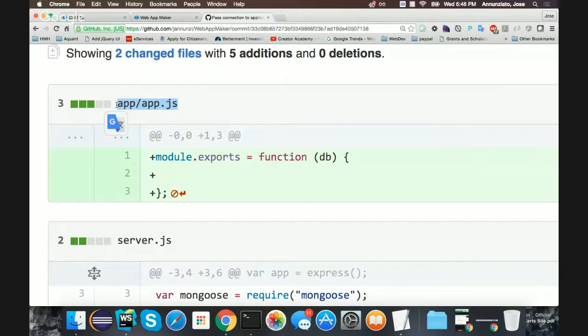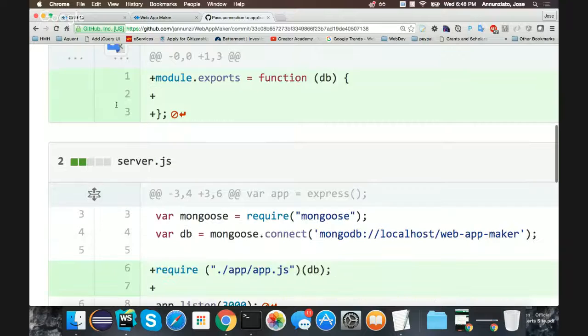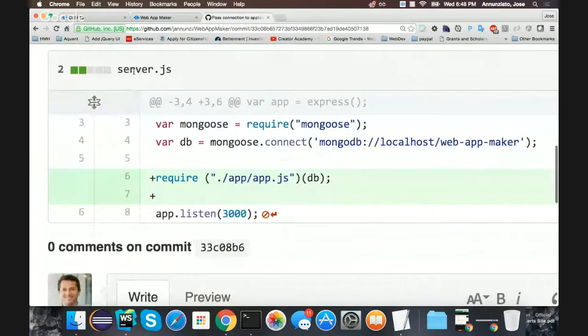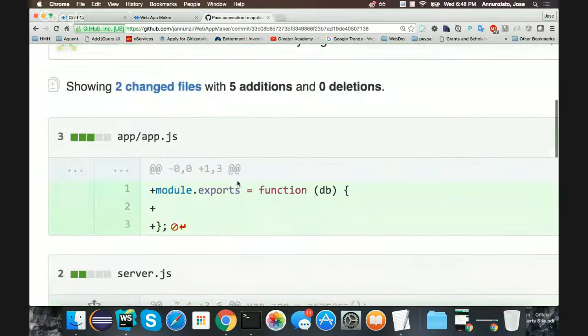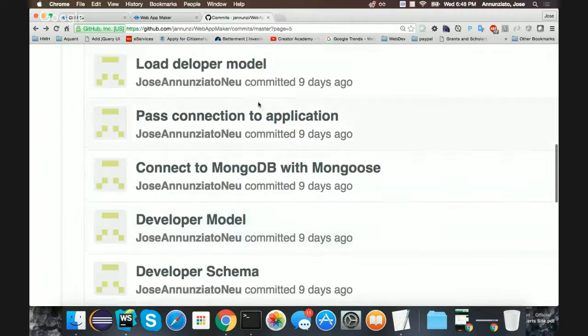Although I haven't had a need for the database object, I'm passing it nevertheless. In my server.js, I'm going to require my app.js. Notice where it lives. It lives at the root of my project, right? App, and under there, app.js. And it's in Node.js, a module that I'm passing the database connection.